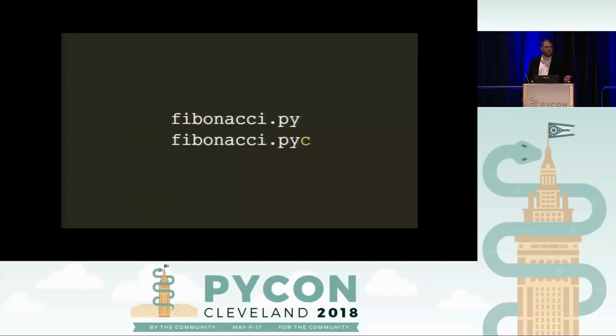Especially if you use Python 2. Python 2 used to drop these directly next to your source code in the same directory. In Python 3, we have a directory called __pycache__ with double underscores. That's where your .pyc files go. You may have heard these described as compiled Python, or some sort of time saver for when you rerun it again. That is Python bytecode. That's what's in that file. It's actually the binary bytecode that Python compiled your source code into. So next time you run that, or next time you import that module, Python doesn't have to compile it all over again. But that's the actual form that Python wants that code in order to be able to execute it.